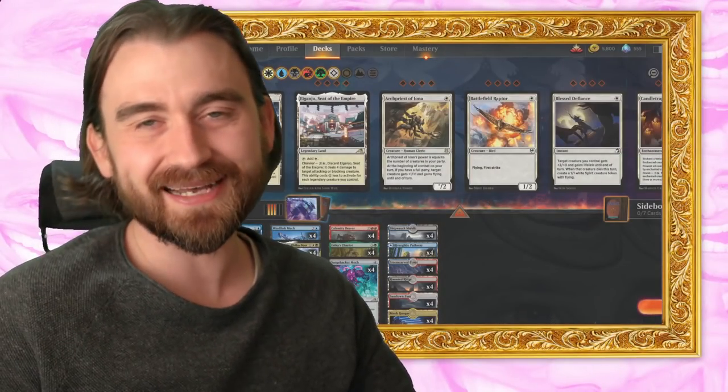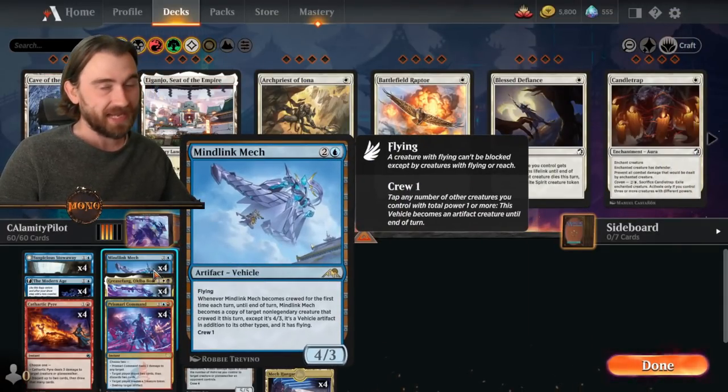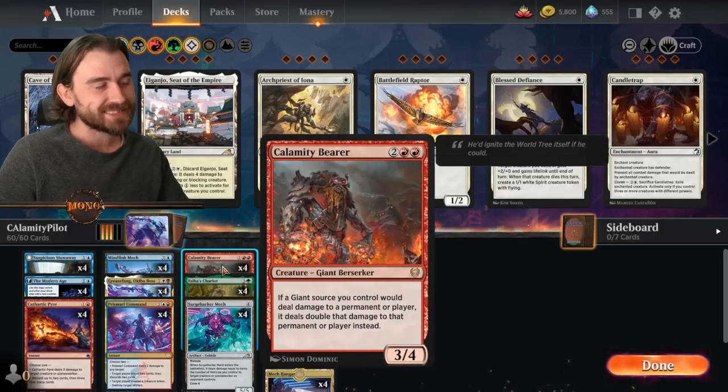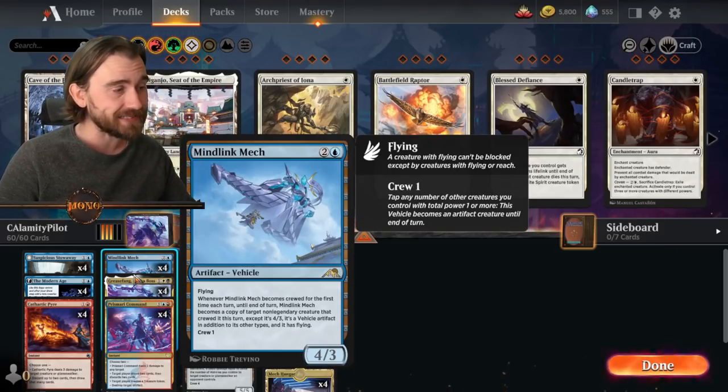So one of my favorite things in Magic is when Wizards mess up and print a card which has a weird interaction with some other older card which they haven't thought about. And that's exactly what has happened today, because today we're playing the Mindlink Mech, which is a new card from Kamigawa Neon Dynasty, which has a weirdly super good interaction with Calamity Bearer. So, let's read the Mindlink Mech.